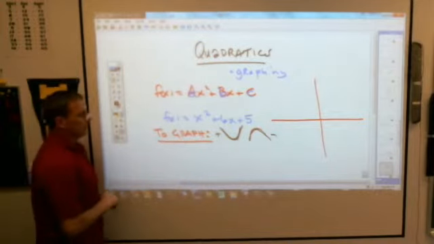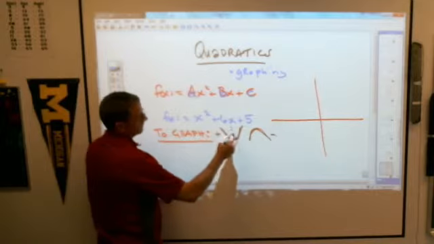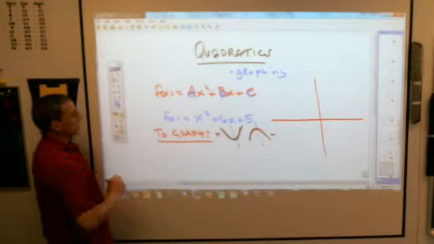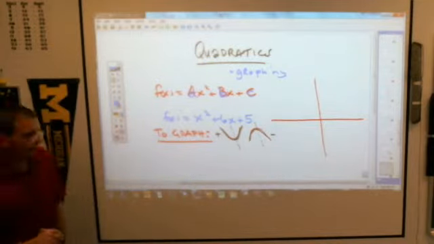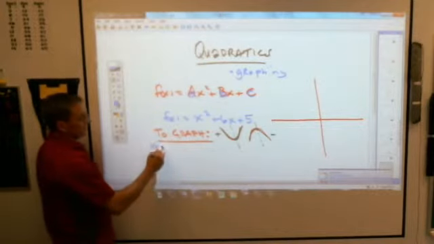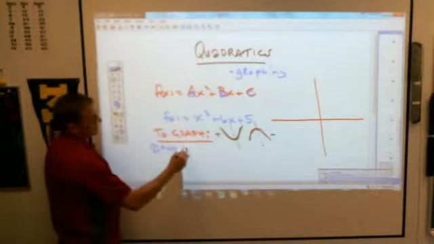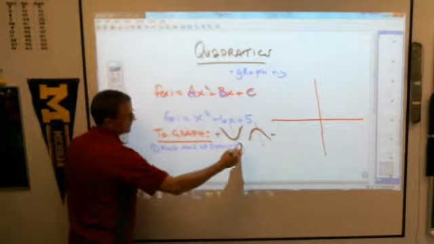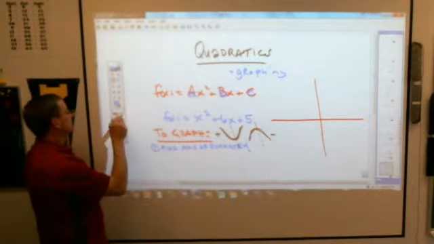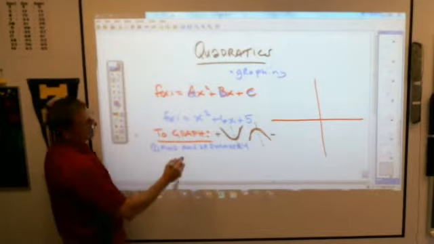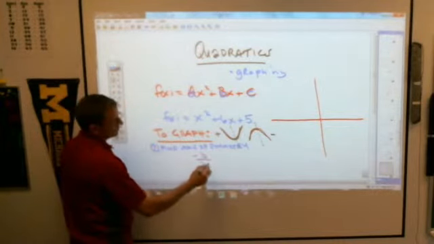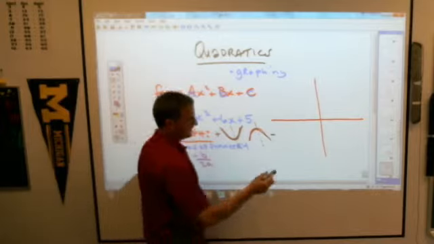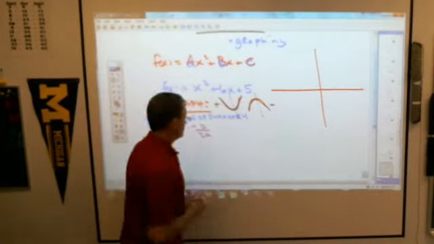Okay. And they're going to be symmetrical, which means when you graph it, one side is a mirror image of the other side. In order to find that mirror image place, step number 1, we need to find what we call the axis of symmetry. There's a formula for that, which is negative b over 2a. The axis equals that. That gives you the point on the x-axis that you're going to draw the axis.